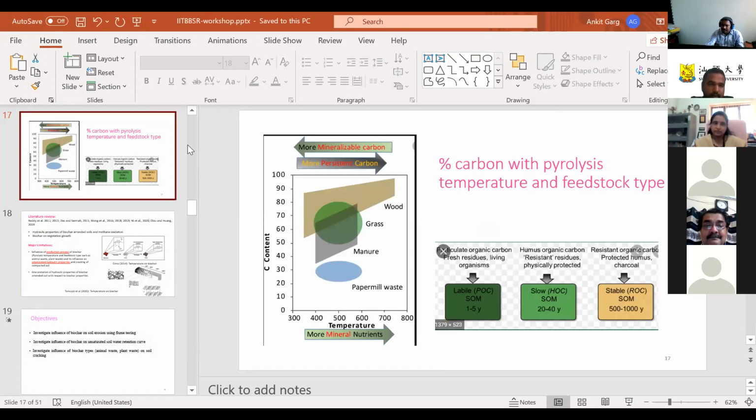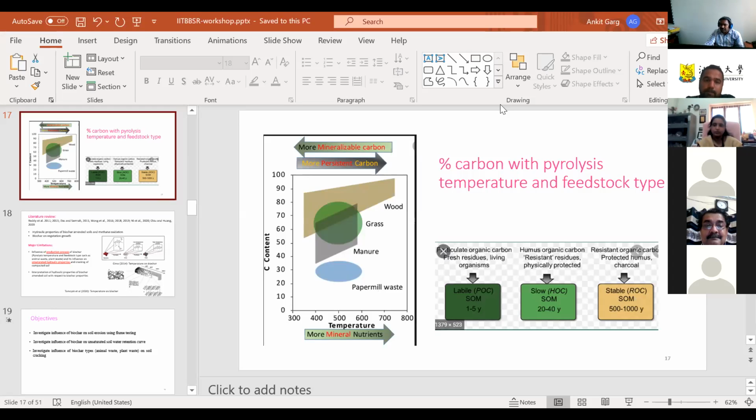There are two methods. One is the controlled method, in which we can control the temperature. Usually we control it from 300 degrees Celsius up to 700 degrees Celsius for most biomass. But in some cases, we can also go beyond 700 degrees Celsius to 1000 degrees Celsius. It depends on our purpose, whether we want to make biochar at 300 degrees Celsius, 500 degrees Celsius, or 700. That is totally up to us.